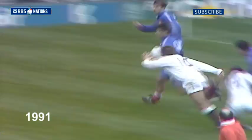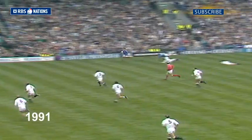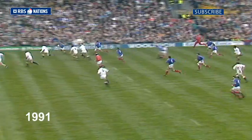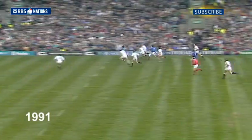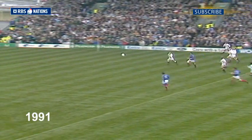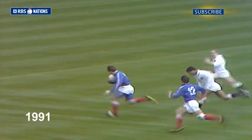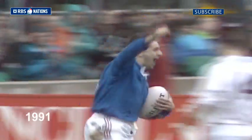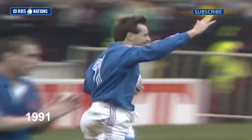Blanco on the counter-attack — this is typical adventure. Philippe Sela. Notice how the backs anticipate this great interplay to Cumberabero, unsettling England. And Cumberabero has recovered, sees the man galloping up. It's Sant'Andre — it depends on the bounce — and he's under the post. One of the most sensational tries Twickenham's ever seen. From behind his own line, we talk about Blanco's flair, but that's just out of this world.